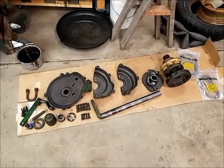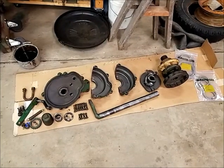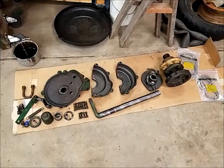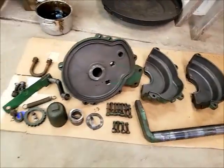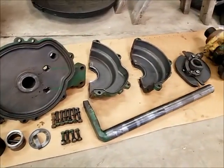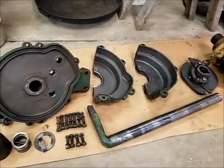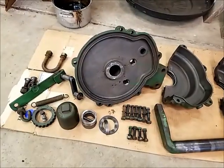Hi everybody, happy Saturday. Well, I spent the day here cleaning up Case plow lift parts. Got everything all degunkified and laying out here, so we're basically ready to start reassembling things. Everything looked like it was in really good shape, everything cleaned up really nicely.